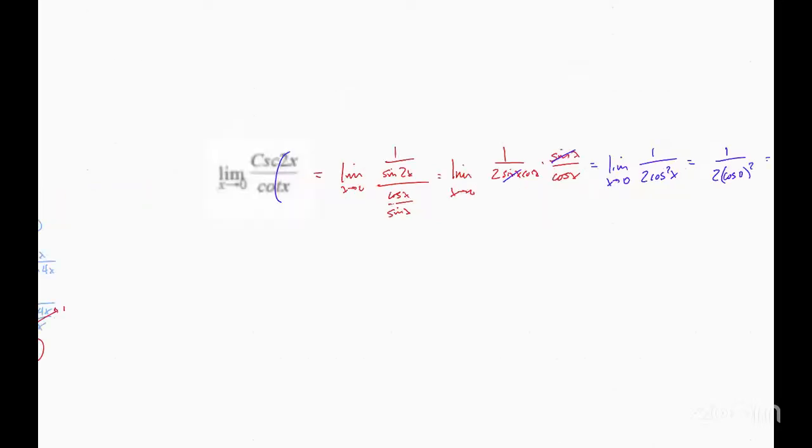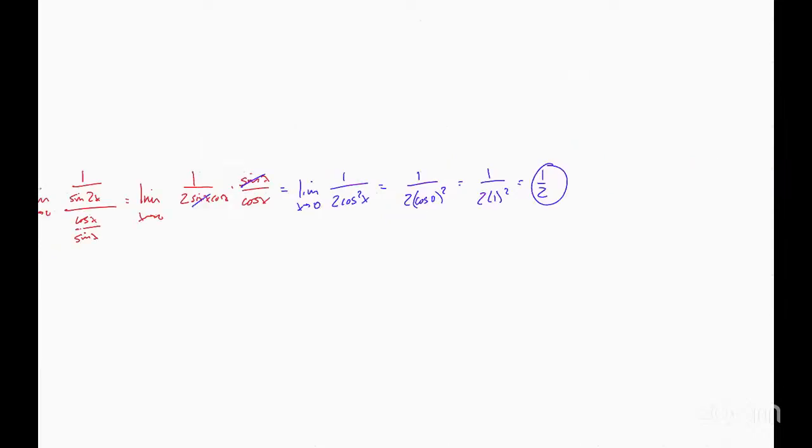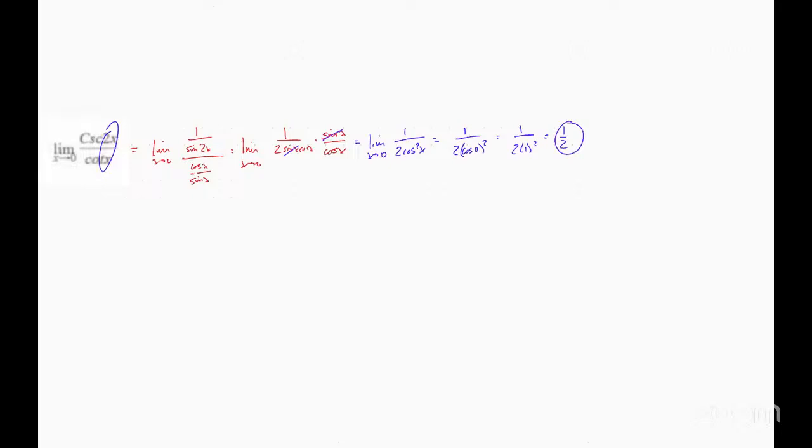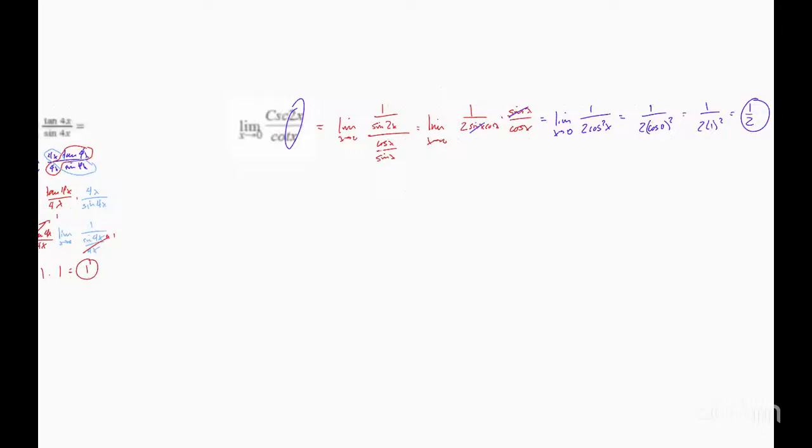So from what I've seen, the major point is knowing the foundations, like the limit of cosine is one, the limit of sine is zero, and all that stuff. Break it down to smaller bits and pieces, and then see if you can plug in the zero. Or if you memorize, like you told me, that tan x over x as x goes to 0 is the same as the sine one.